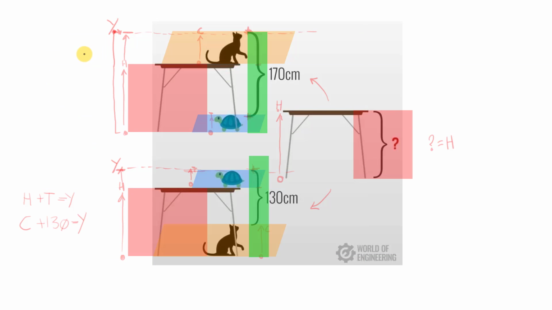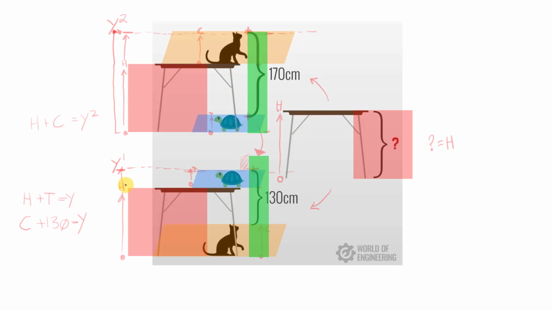So let's go up on the top and see what else we can see. The height plus the cat equals y. Let's call this y1 and y2 because they're not the same height. I'll explain that right now. Remember how I said that the turtle plus 170 centimeters is a certain height, and I made a rectangle. But then when I move that rectangle down here, I notice that there's a gap. Why isn't it the same?